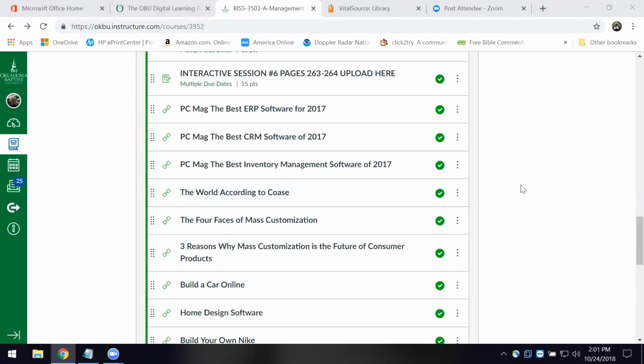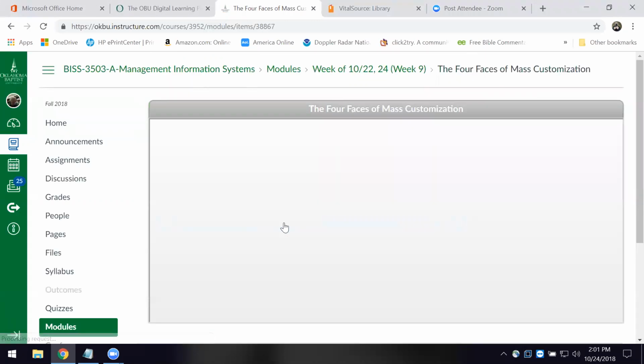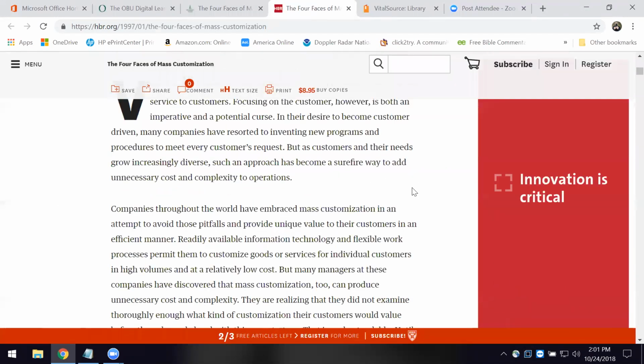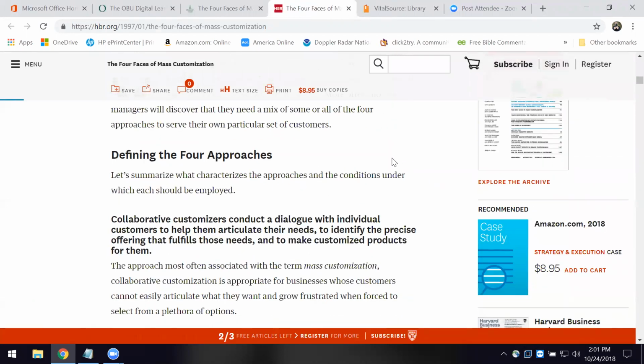And so I had this resource here for you to go over, and I want to take just a few minutes and talk about it again, the 4 phases of mass customization. Now, when you think about this, you're thinking about a very, very radical approach or way of doing business. You say, what do you mean? Well, when we do mass production of goods, we make a whole bunch of the same stuff. We try to tap into some advantages that we get by doing that.